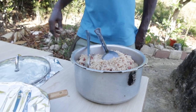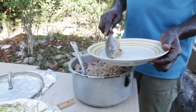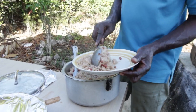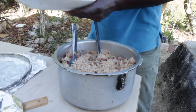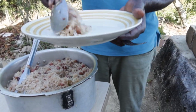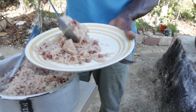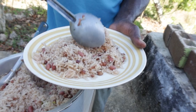Alright. So, what's right? Two spoon? That's it? One more spoon. Yeah. Hey! Watch your mouth come up for a second. Whoa. This is my type of rice, people. This is my type of rice and... How do you call it now? Rice and peas. With the peanut in it. Peanut in it. Yeah. Gungo peas. Yeah, gungo peas.